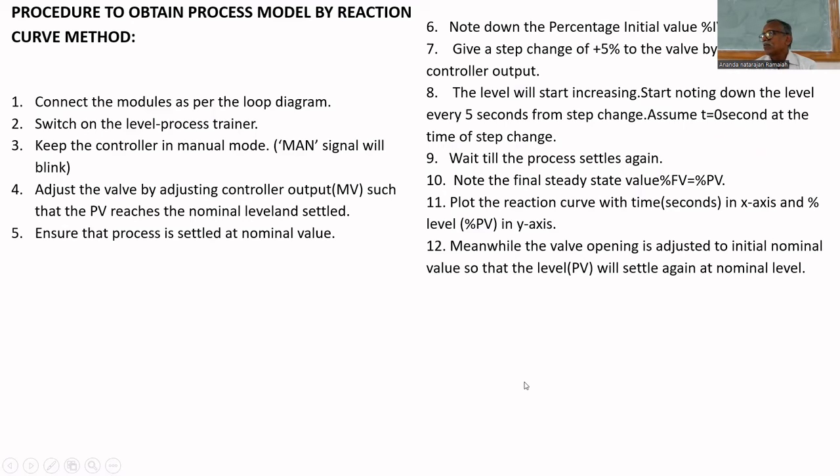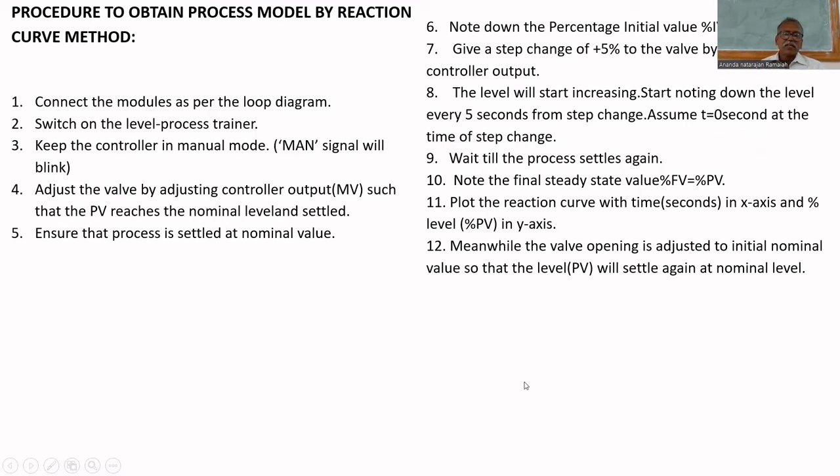So how to tune the PID controller? First thing is you have to obtain the model. To obtain the model, two methods are there. One is theoretical. By first principle, you can obtain. That will not give the fifth order model because other things are there along with the level process.